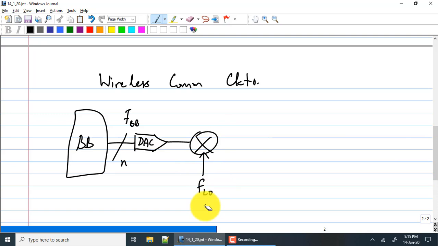If you do this, the frequency occupied at the output of the mixer basically moves FBB to FLO, conceptually.